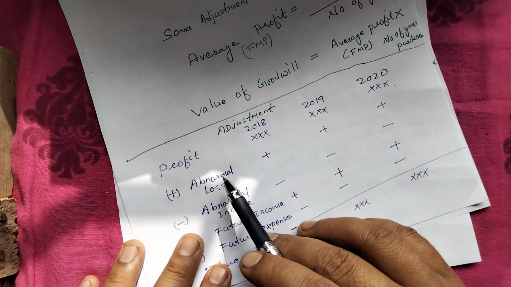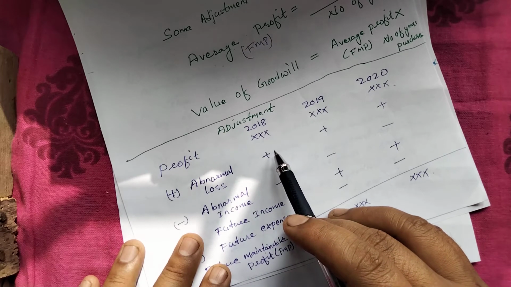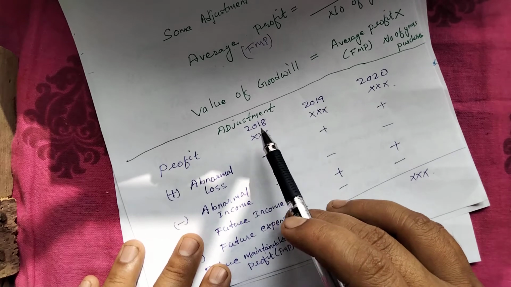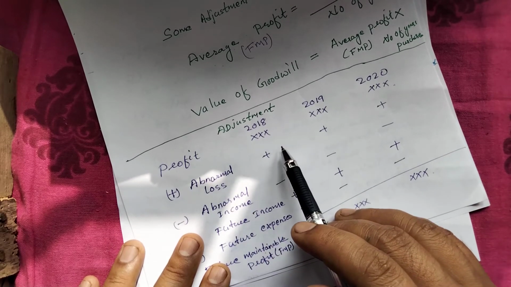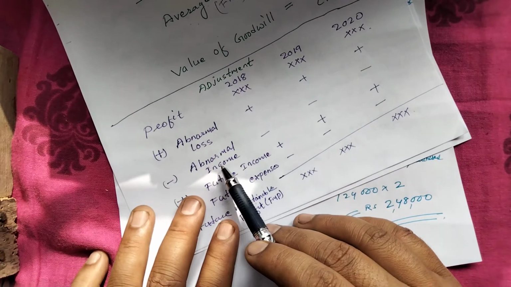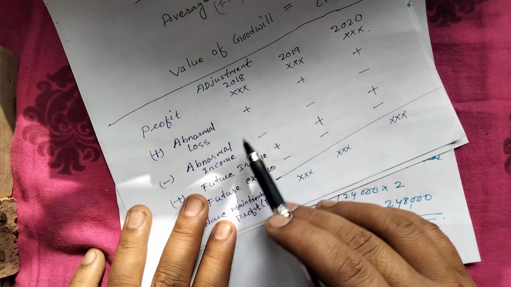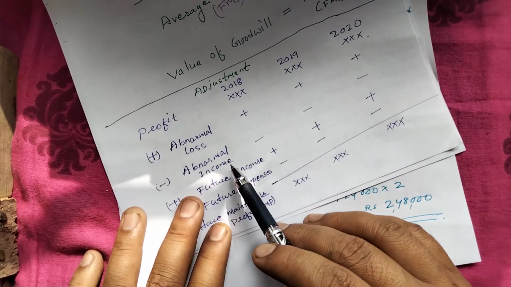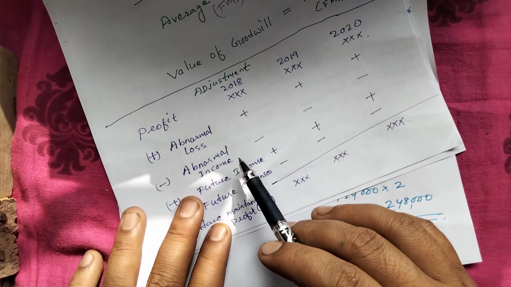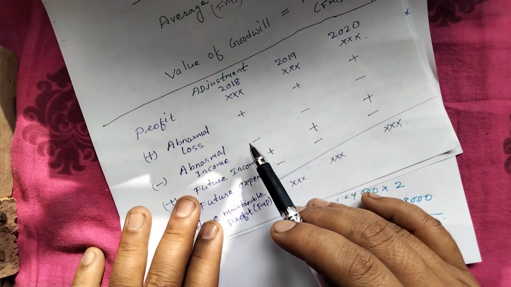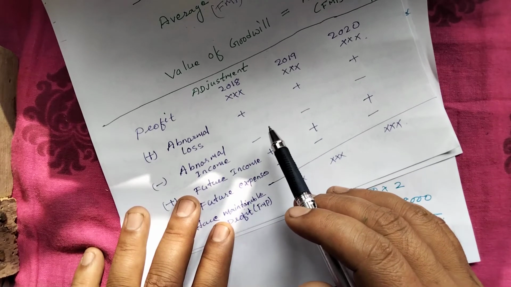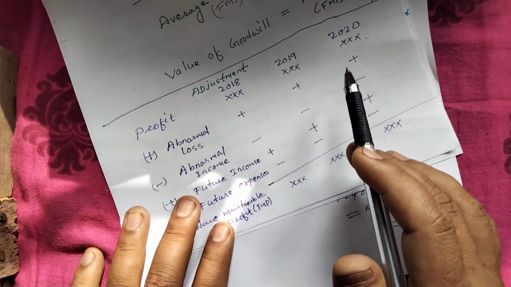Suppose it has got a loss due to fire or earthquake, that is 2 lakh, which reduced profit in that particular year, then you have to add that back, because that is totally abnormal and not going to happen again and again. In this way, if there is an abnormal income in any year, then you need to deduct that. Suppose this particular business has got income through lottery. That is abnormal, no? Lottery and all, that is totally abnormal.